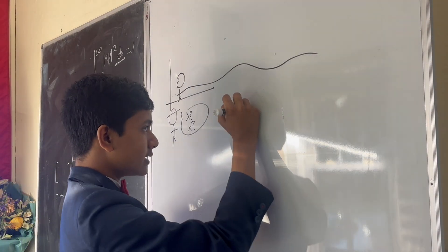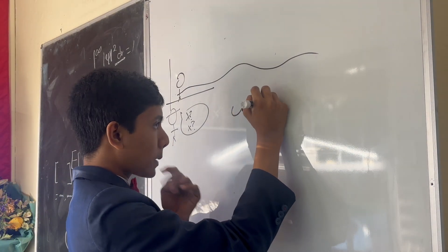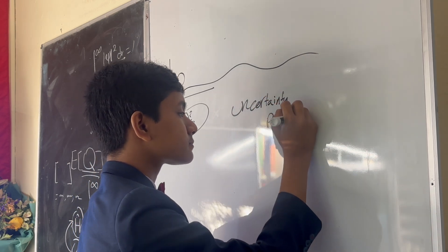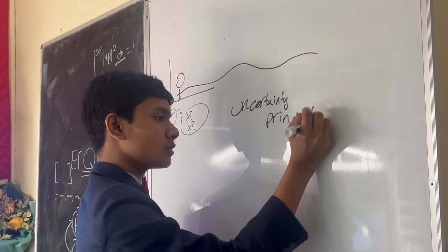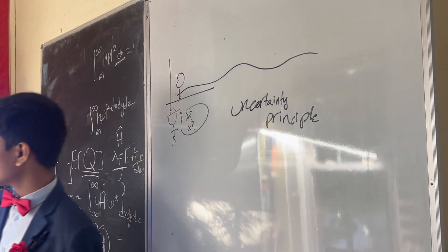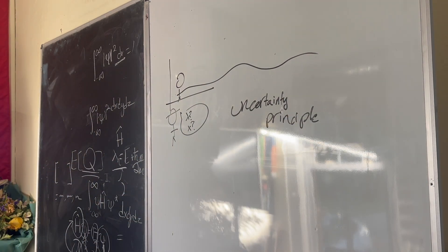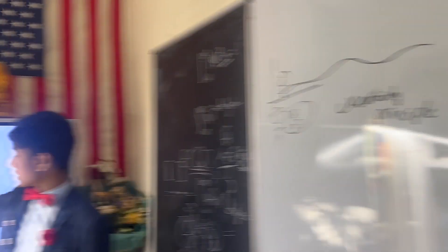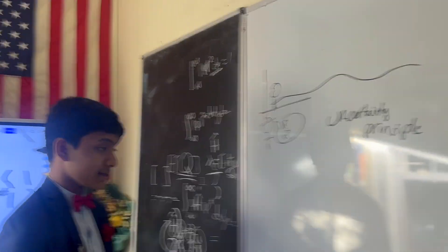That is the uncertainty principle. And that is going to come back to bite us when we're trying to generalize from 1D to 3D. You see, the uncertainty principle gets a lot, a lot more complicated.